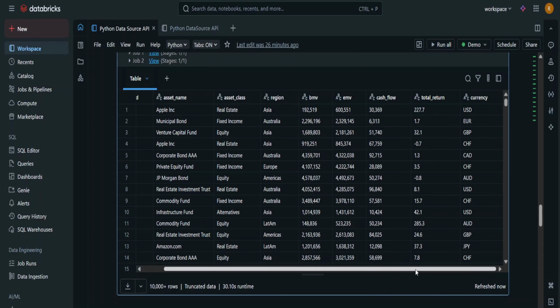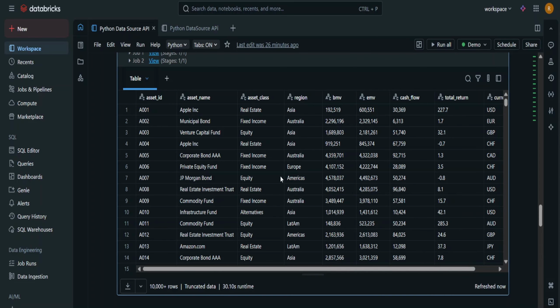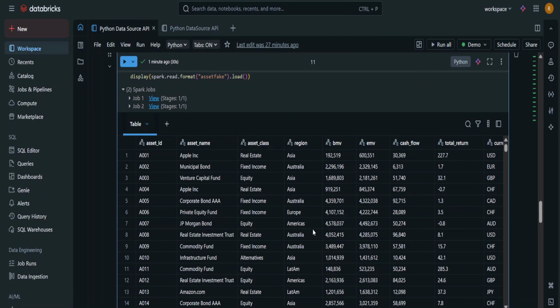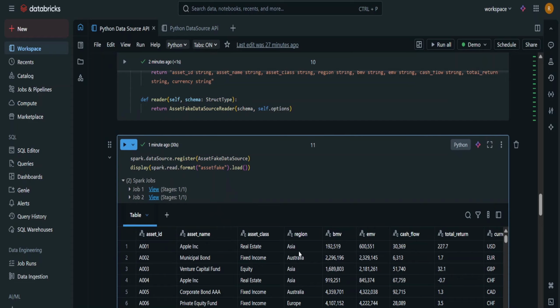These are all synthetic data. This is mainly useful while you are retrieving data from a database containing this type of data. Once you register it, you can directly call it in your pipelines.